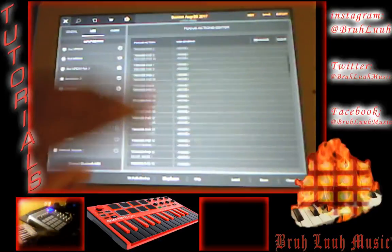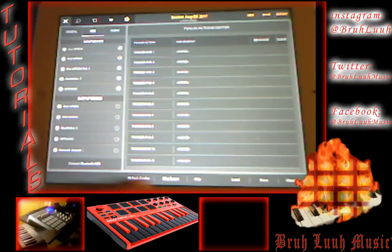Okay, so I'm gonna hit stop learn, and that's one of the reasons why I don't like the auto learn function, because I like to tweak each individual binding. So if there's a fader that only goes up so far, or only goes right so far, whatever, I like to know that the increments are tweaked perfectly. And that's one thing that Beatmaker does great.